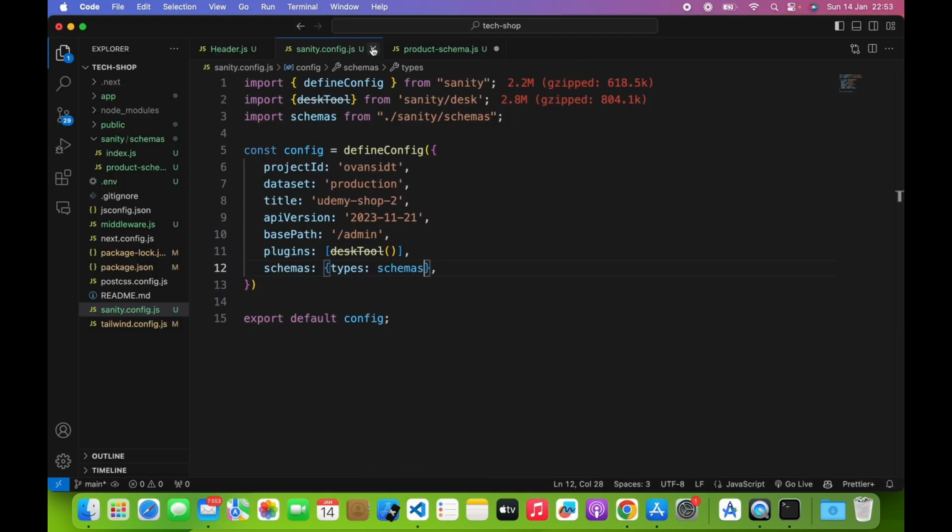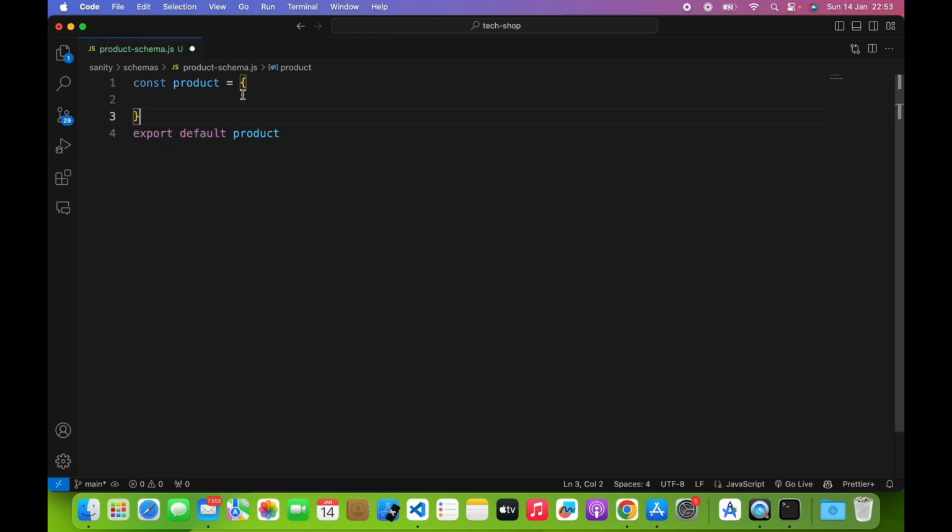Let's close all of this up, then define our schema. Every schema must start with a name. The name is product, then you must have a title, the title is product, then you must have a type of document, then you must have fields.